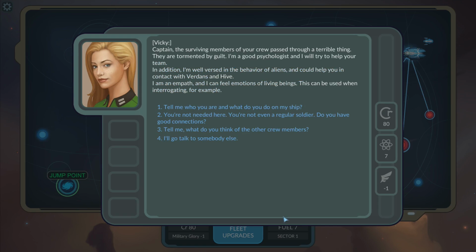Captain, the surviving members of your crew passed through a terrible thing. They are tormented by guilt. I'm a good psychologist, and I will try to help your team. In addition, I'm well versed in the behavior of aliens and could help you encounter Viridians and Hive. I'm an empath, and I can feel emotions of living beings. This can be used when interrogating, for example.